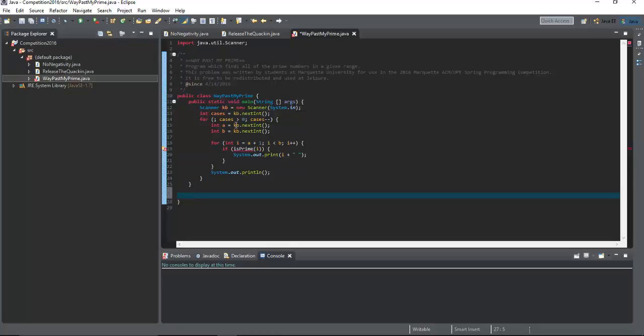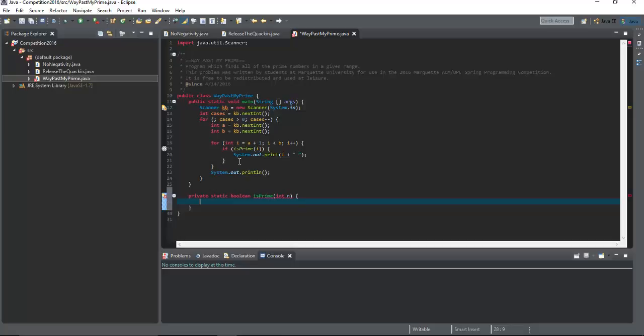All right, so all that's left to do is really just implement isPrime, which is going to take in a single value, I, and it's just going to return whether or not that value is a prime number. So I'm going to make it a private method, and I'm going to make it static just because it's called from our main method, and it's going to return a Boolean, which would be true if the number n is prime and false if the number n is not prime.